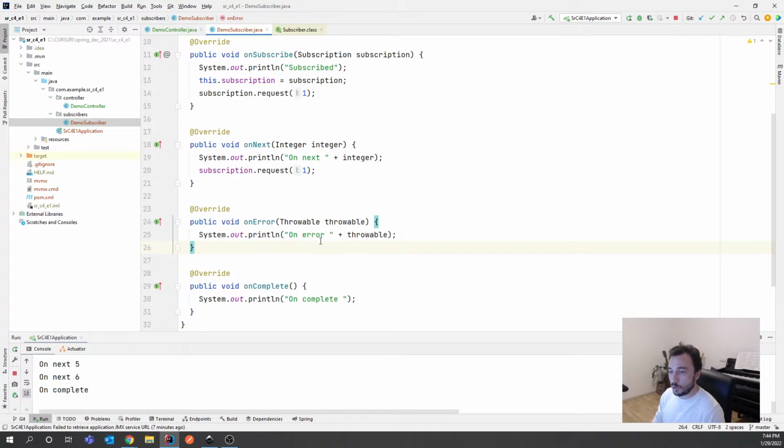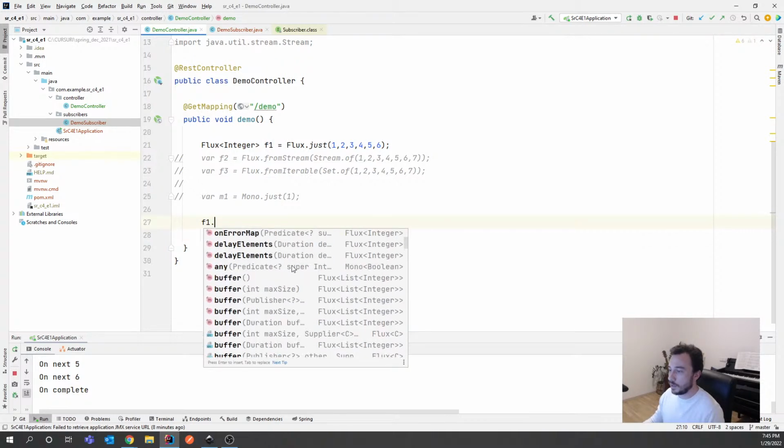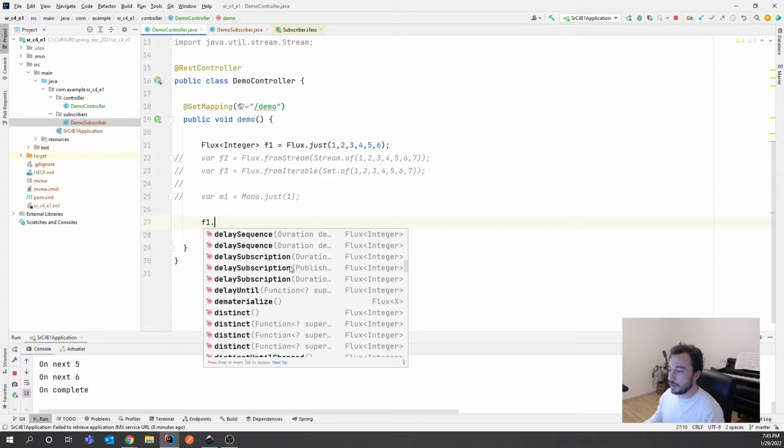So more questions. Since this is not a stream and I'm not able to collect how this will work, then I try to merge two fluxes. I will discuss this, Emil, in the next lesson most likely, because I think there are more than 50 methods in the flux itself. So if you do something like this, we will discuss plenty of these methods.